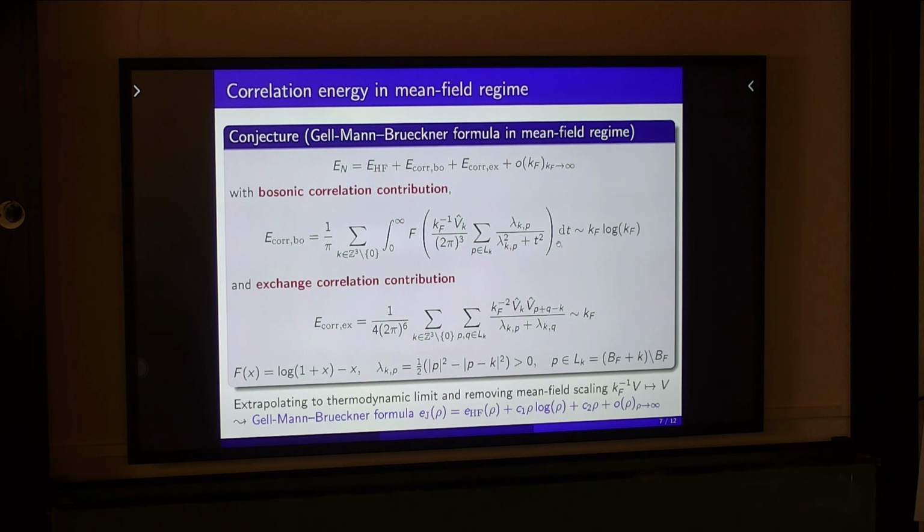And when you take the integral, you sum over p and q, lambda_k(p) divided by lambda_k(p) squared plus t squared, and there is a lambda_k(q) if we square it, lambda_k(q) squared plus t squared. If you integrate dt from 0 to infinity and you use your classes on complex analysis, you get 1 over lambda_k(p) plus lambda_k(q).